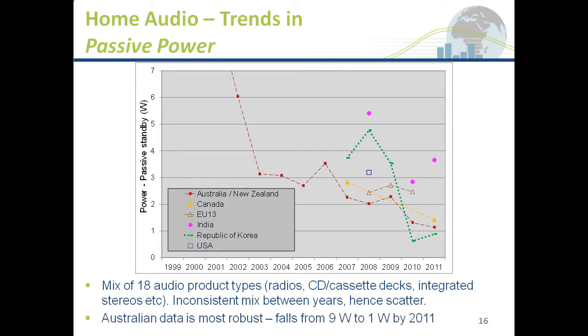The Australian part of this data set is perhaps a little easier to show a trend from, but once again it really does contain a different mix of products in many given years, and that accounts for the spikiness as the trend appears to drop from 2002 down to 2011.